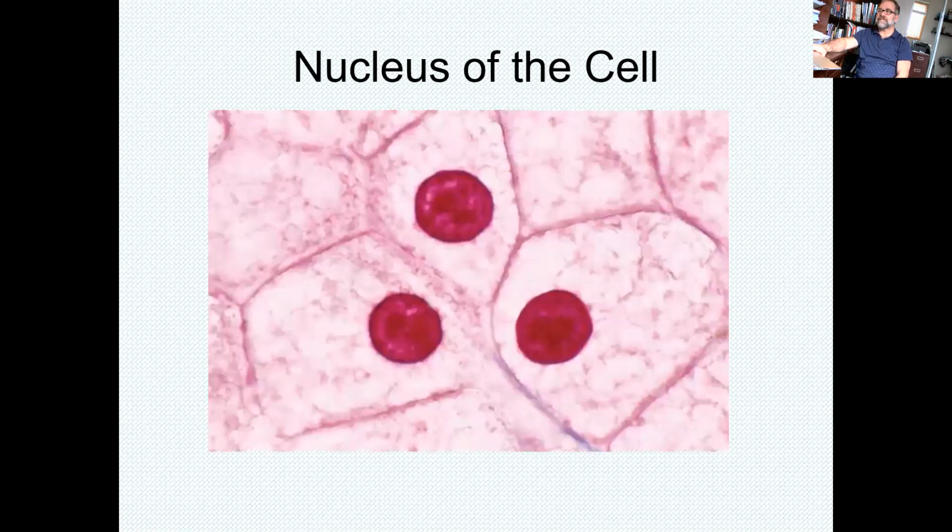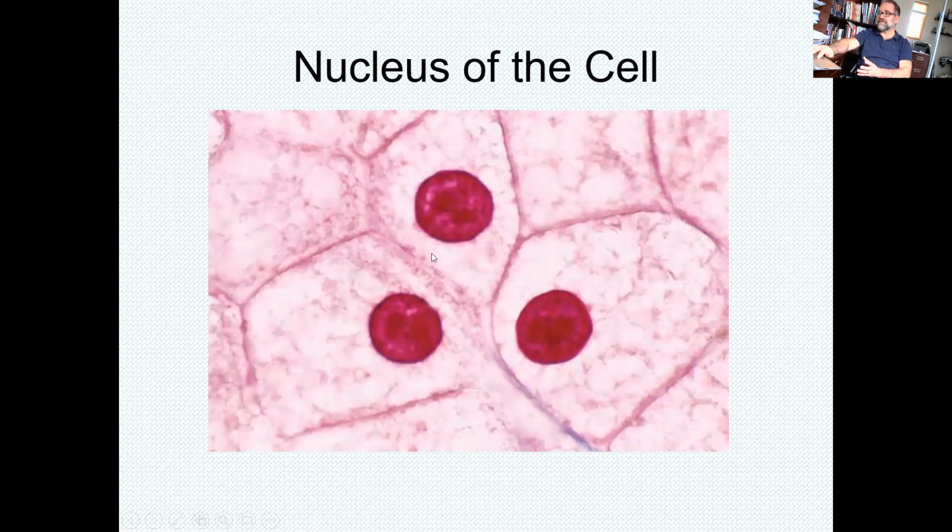The nucleolus, so here's a picture of a nucleus. This is under a compound microscope. These are actually plant cells. You can tell they're plant cells because they have more of a boxy kind of rectangular shape. And if you take a look right on the inside here, these structures are nuclei inside a cell. So that would be what you would see under a compound microscope. Usually the nucleus is the very first thing that you're going to see.